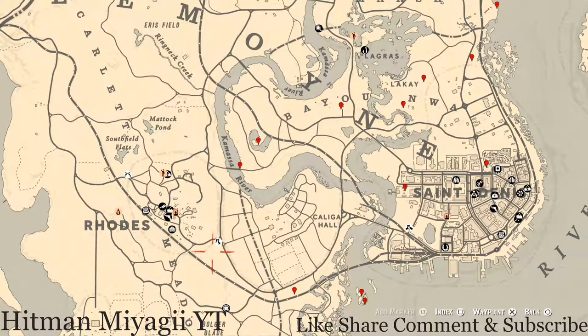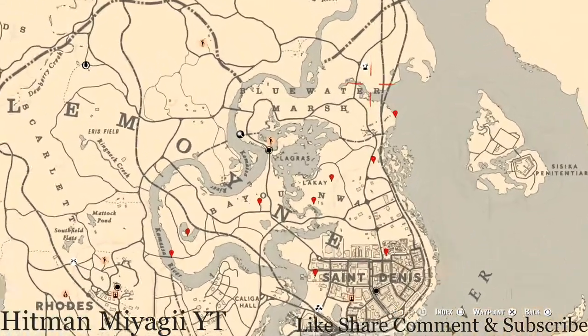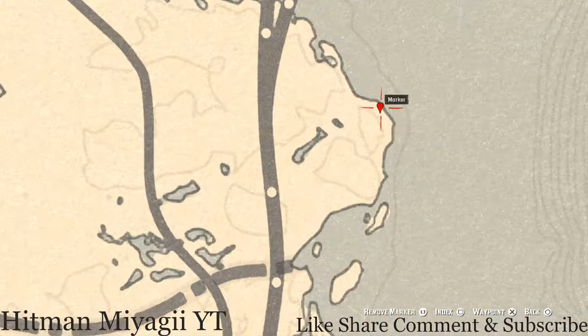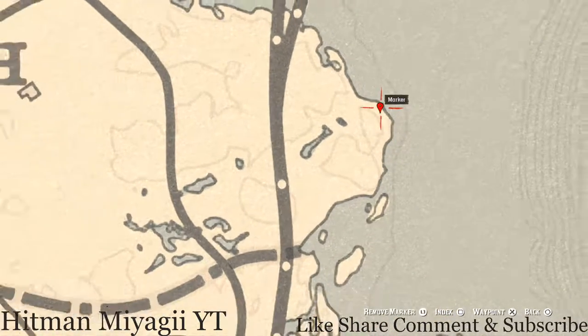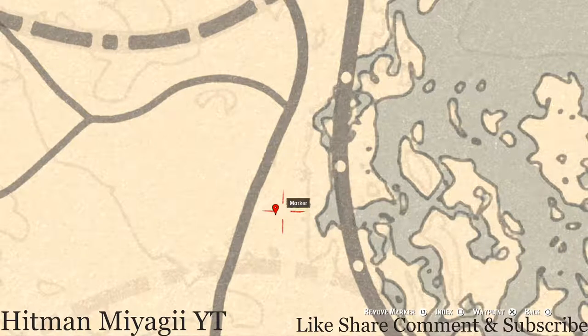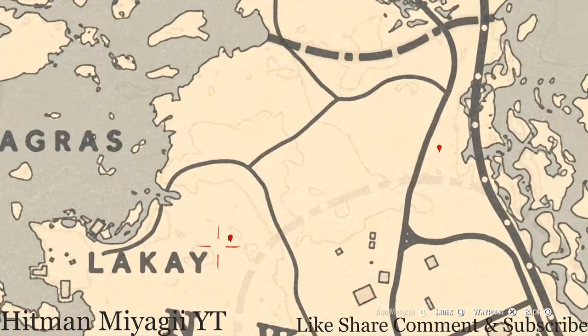Let's get to the things we'll find across the Lemoyne area of the map. Starting near the marsh right here at this location, you'll get a random fossil — it's randomized so I can't tell you what it is, but come here with your metal detector and dig it up. The next marker is a coin — come over here by the dead tree sticking up out of the ground with your metal detector and you'll get a random coin.